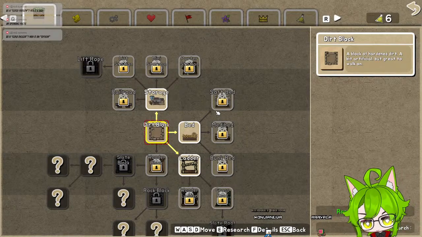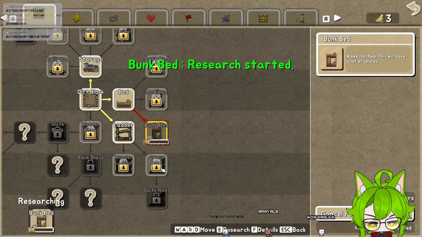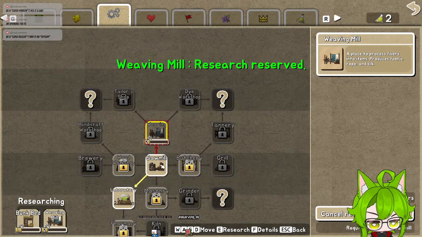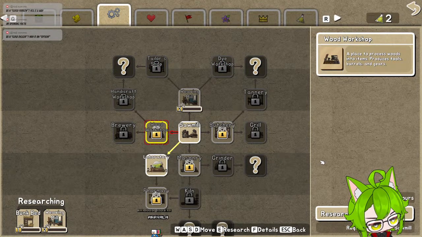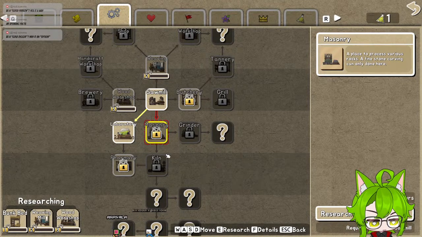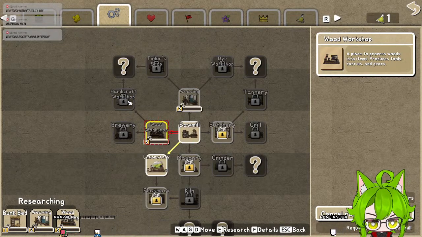Wait, do we run out of research? No. Well, it's taken up research. Oh, bunk bed's the one I want. Bunk bed, what else? Weaving mill? Yeah, we want cloth and stuff, right? Wood workshop, processes items. Reduces tools, barrels, and gear. That sounds important. Masonry, a place to make various rock. Fine rock carving can only be done here.